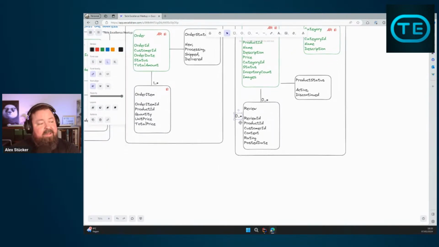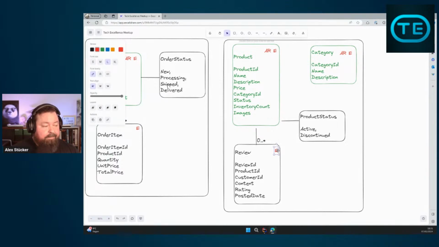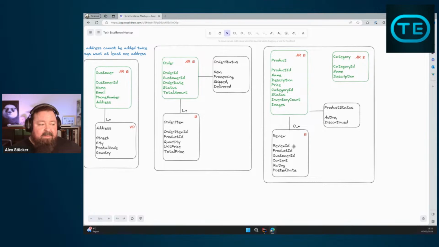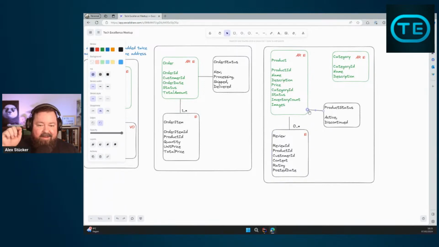And the same happens here in the review. If we see, a product can have one or more reviews. Here there should not be a problem. Here we can really say that's an entity inside the product. And this one has a reference, the product ID, the parent one, and the customer ID, that's another aggregate root. Both are aggregate roots, that's fine. Something that I haven't said is that inside an aggregate it is allowed that internal entity IDs are used, so maybe this review has a reference to another ID inside the aggregate. That should not be a problem. The problem is that from outside, we should never have a reference to something inside an aggregate.